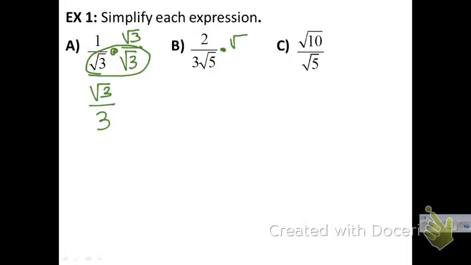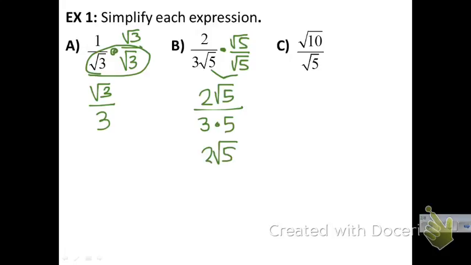So on B, we want to get rid of that root 5 in our fraction. So we multiply by root 5, top and bottom. It's the same as multiplying by 1. And then we get 2 root 5 on the top, and then we have a 3 already, and then this root 5 times root 5 is the square root of 25, which is just 5, and then we're going to multiply the bottom because they're both outside of the radical. 3 times 5 is 15. The last thing that you would look at is, can we simplify those two numbers? And no, we can't, so we just leave our fraction as it is.